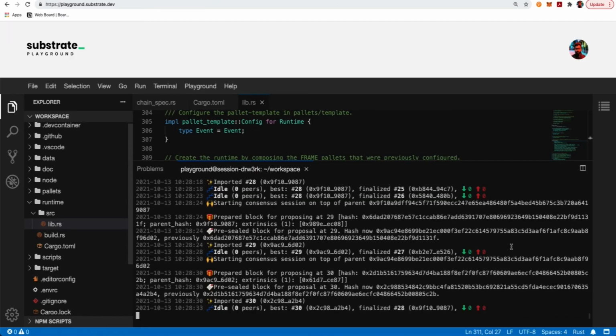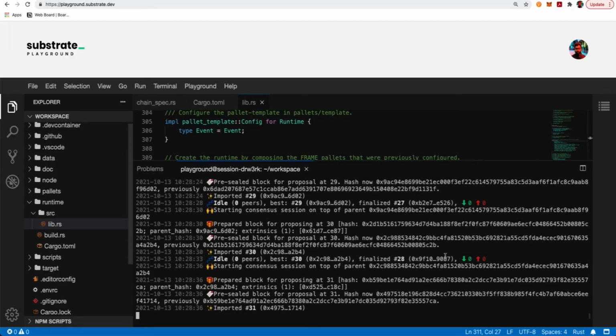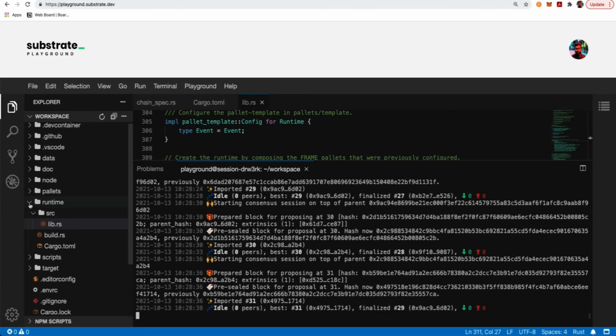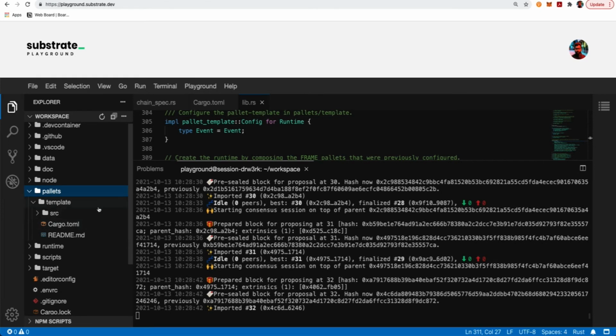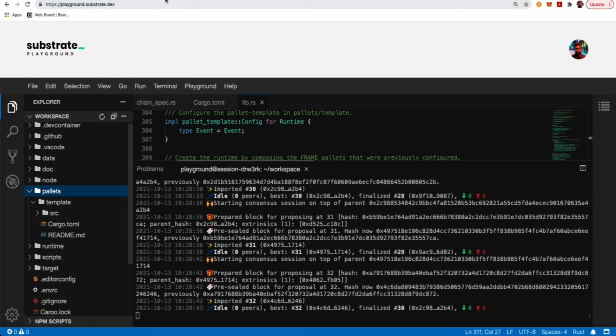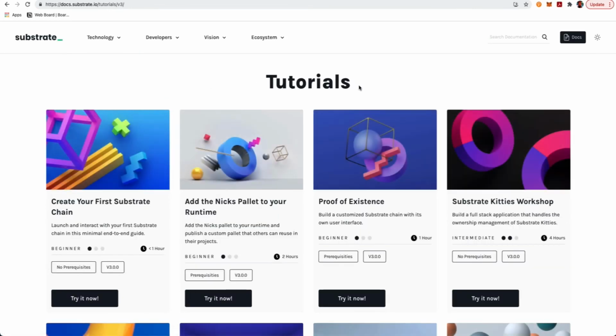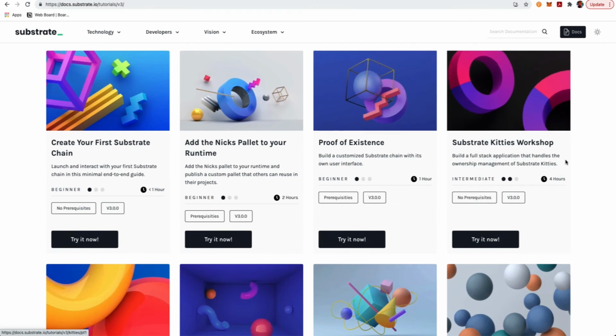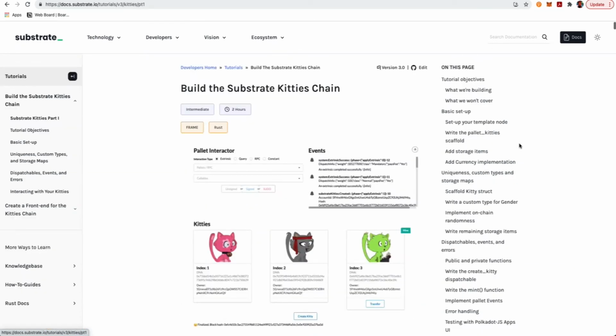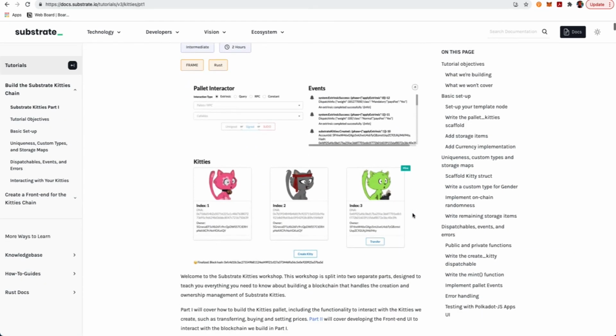And the next important thing that I want to talk about is, so far you have seen simply adding a particular palette to FRAME. If you want to create your own custom palette to do something interesting, then you have to do it differently. There's a tutorial for you in the docs called Substrate Kitties.